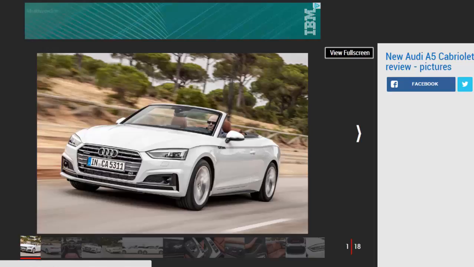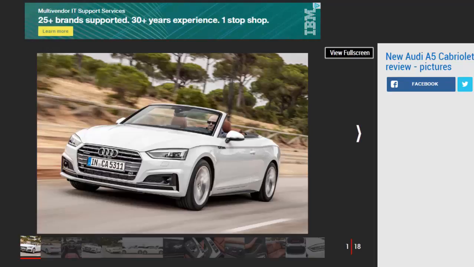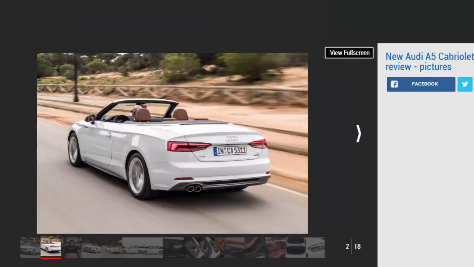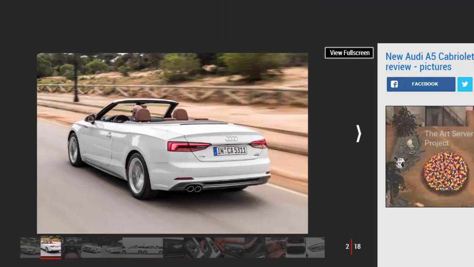Verdict: 4-star. It might look similar from the outside, but the new Audi A5 Cabriolet is a marked improvement on the previous model. It's more spacious and usable every day, quieter and more comfortable, plus it receives the same first-class cabin design as the coupe. It's still not the last word in driver engagement, granted, but neither are its closest German rivals. On first impressions, it has what it takes to give them a tough time.